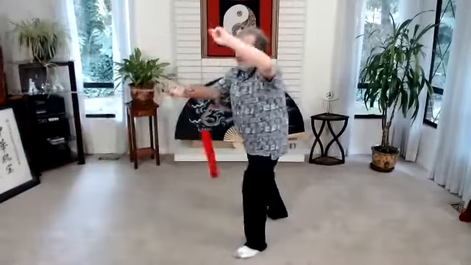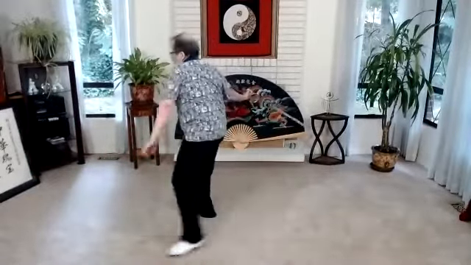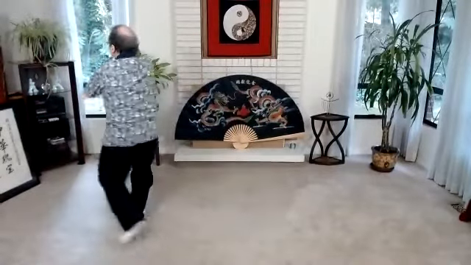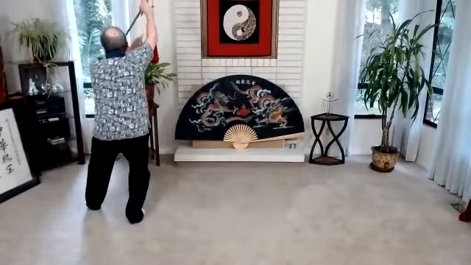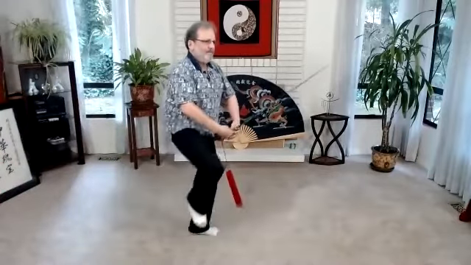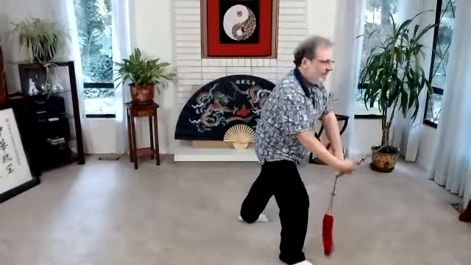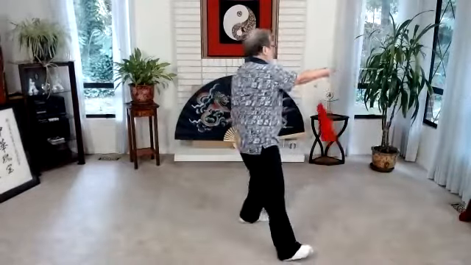Block and sweep to the right. To the left. Little Dipper. Swallow returns to nest. Agile cat. Catches a mouse. Phoenix lifts head. Wasp enters the cave.